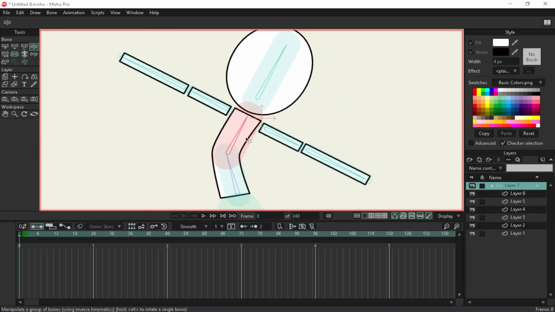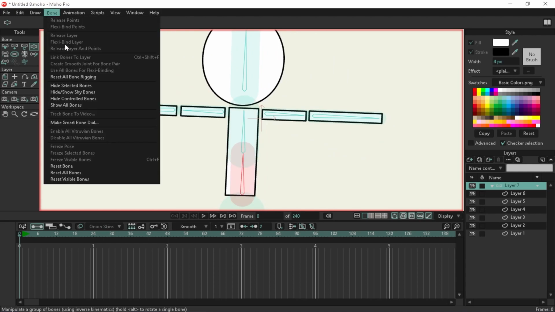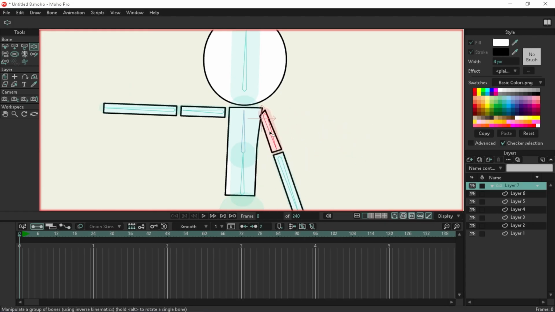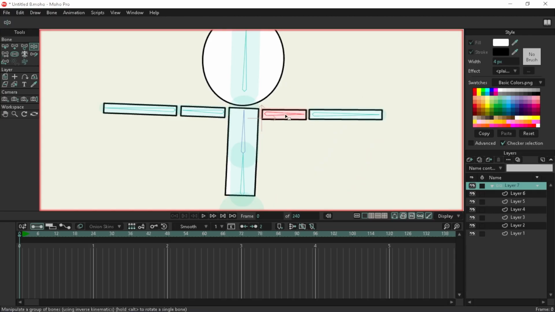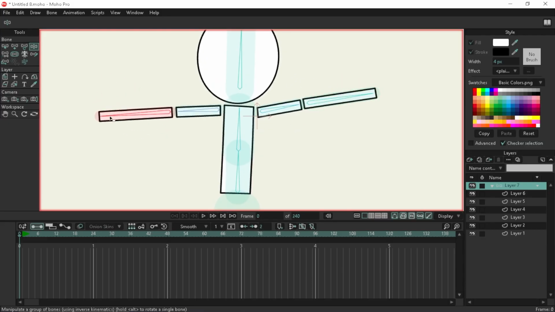And if you wanted to remove that, all you have to do is select both of these bones, come up into bone, and then click FlexiBind Layer, and you won't have that issue. We might have that with the arms. As you see, the body and the arms are starting to flex along with the head, so we can fix that right now as well. So let's just make sure all of the bones work. So as you see, our character is pretty much already rigged. And that's the magical thing about Moho.